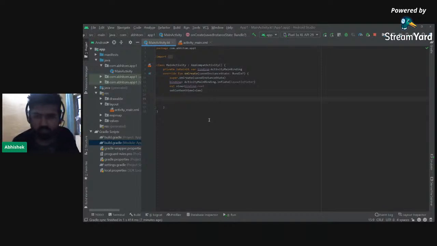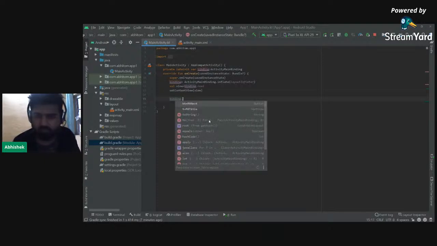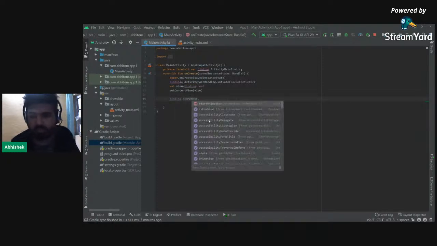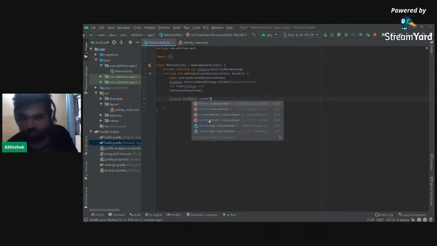So to use a click listener, first we will give the name of the button that we want to use the click listener on. So first we give binding. Binding means that we are taking the button from the layout part. Dot, which button? So btnMaNext. We are taking this button. Dot, what we want to add to this. So we want to add a click listener. So the syntax is setOnClickListener. So there are two types of click listeners. So currently the easiest way to use is this with a curly bracket.